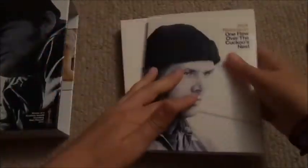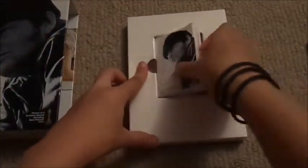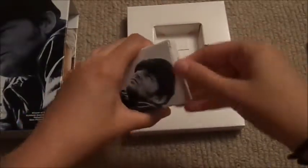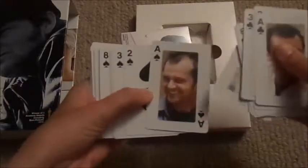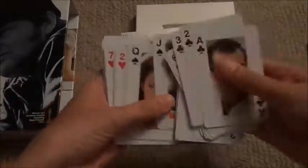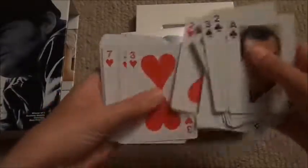There we go. Here's the little playing cards. Well, these cracked me up. Let me see if I can be careful here. There we go. At first I contemplated not opening these. But I did, so. Just a set of playing cards. It has some pictures of the cast. I'm not going to be using these cards when I play. No, this is strictly collectors.